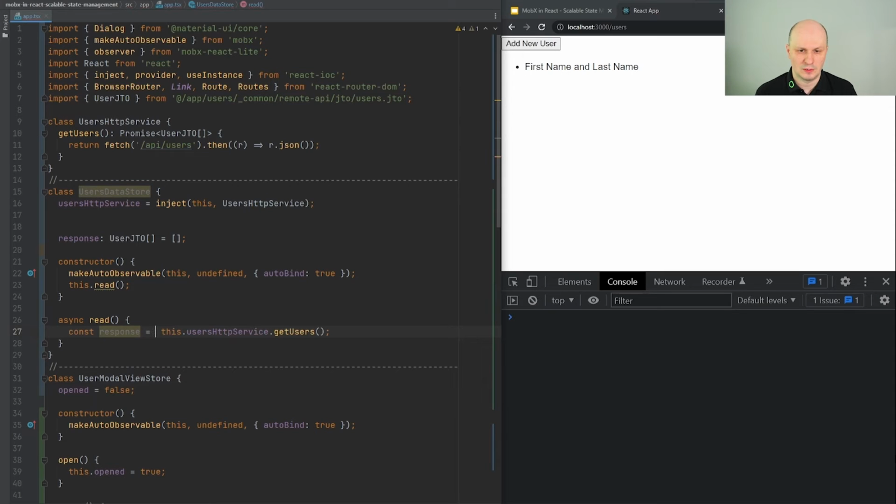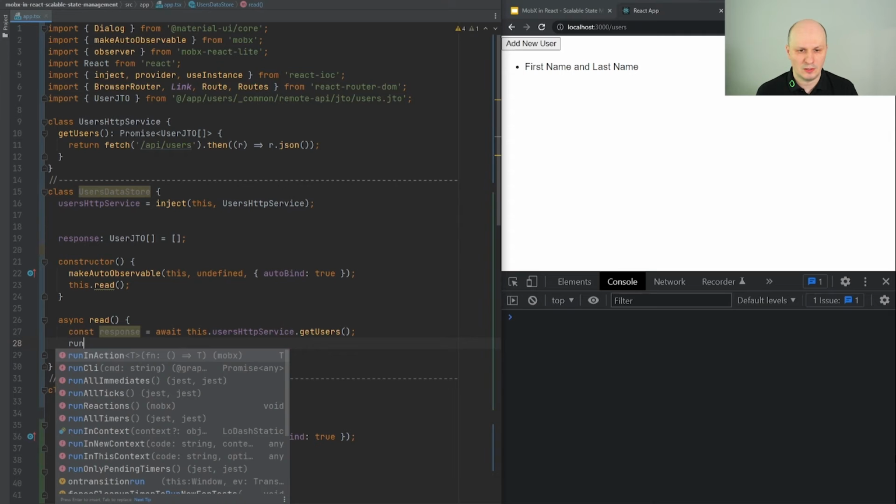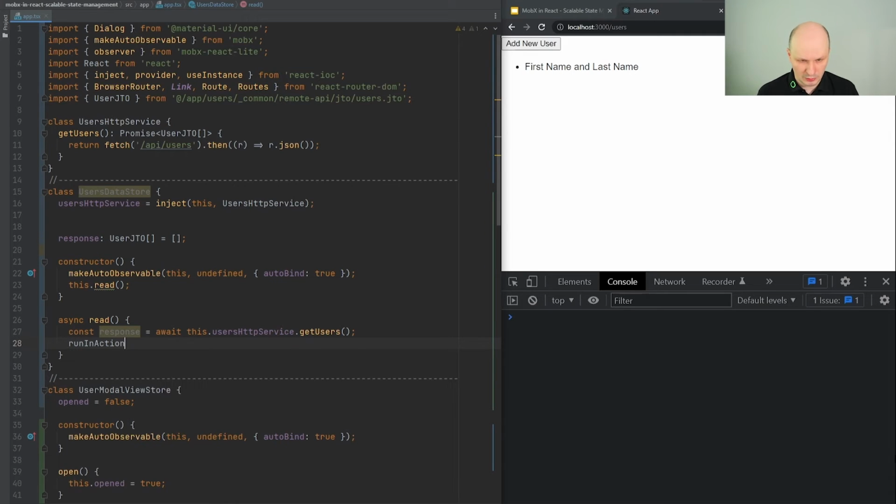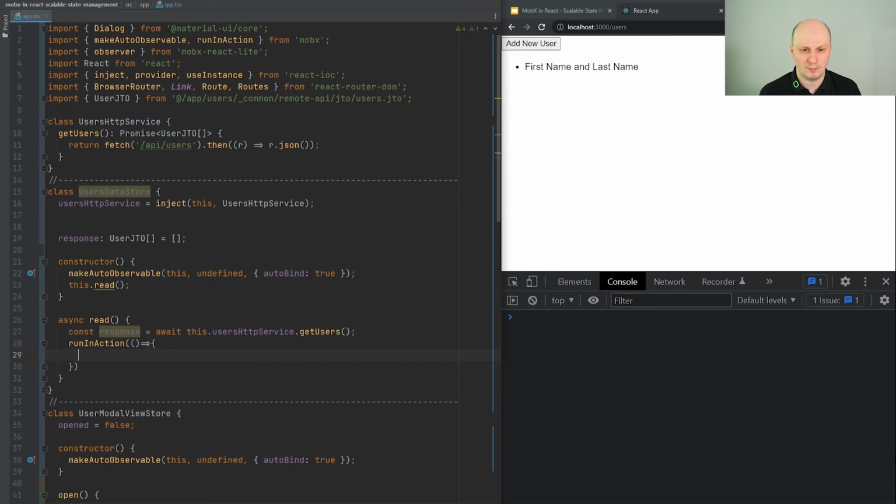Of course this is an asynchronous operation, and we know it from the last episode, we need to wrap it with run in action to mutate our state.